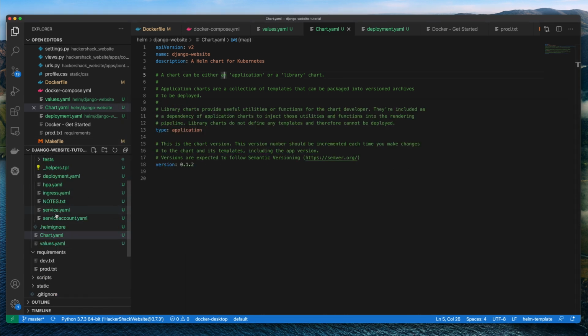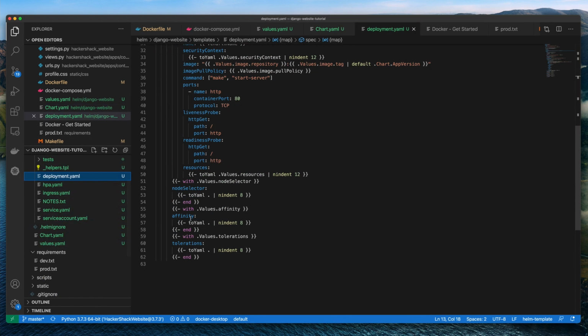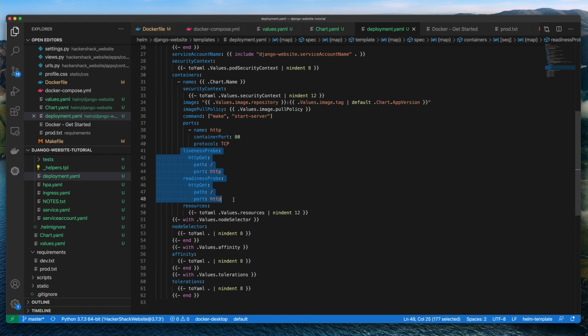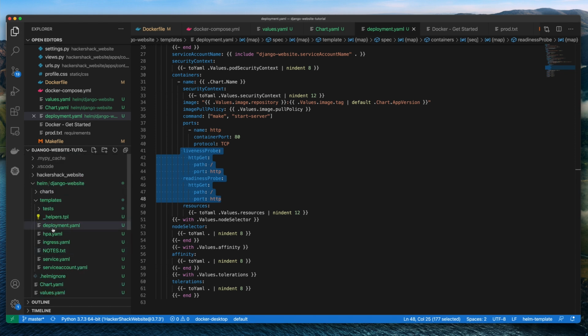And I think this is actually going to fail because there's a Django setting that we need to change. So if you go into the deployment, you'll see that we have these liveness probes and they're making requests to the server. So these won't be allowed to make requests to the server unless we update the allowed host to say that anything can hit this. Let's go into the settings and change the allowed host so that anything can hit it.